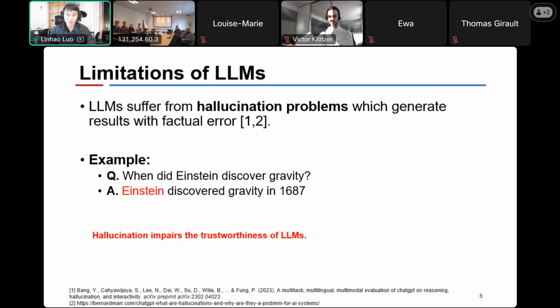For example, when we ask when Einstein discovered gravity, the model might reply that Einstein discovered gravity in 1687, but that's incorrect, right? Because we all know it was Isaac Newton who discovered gravity. This hallucination problem impairs the trustworthiness of large language models, especially when we apply them in high-stakes scenarios like medical diagnosis.